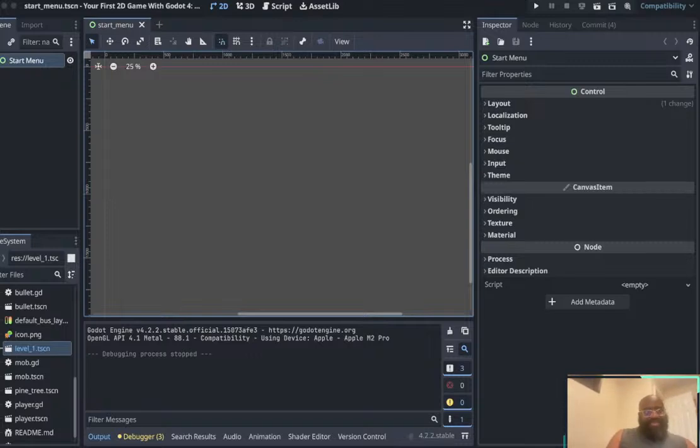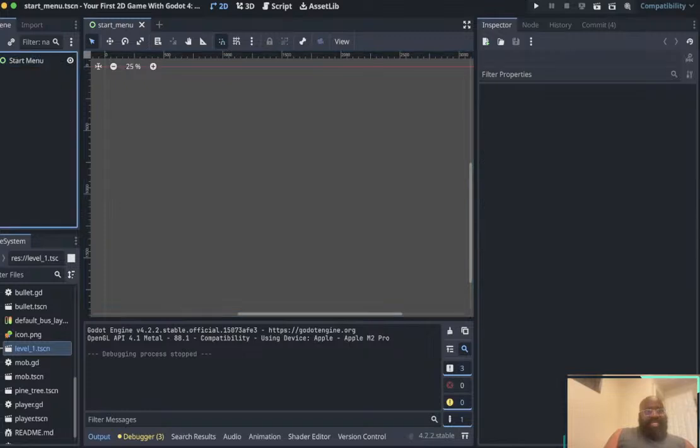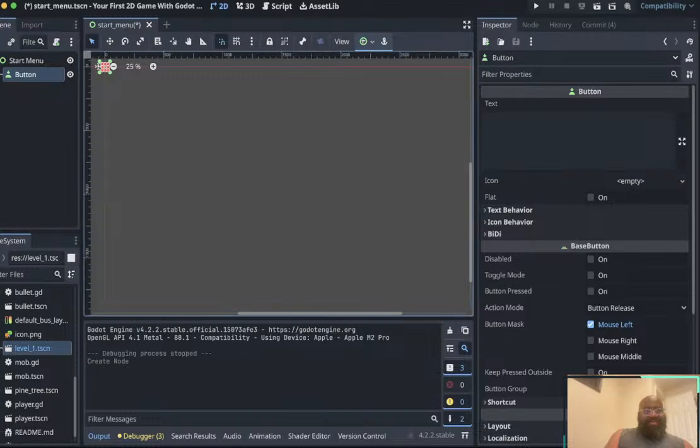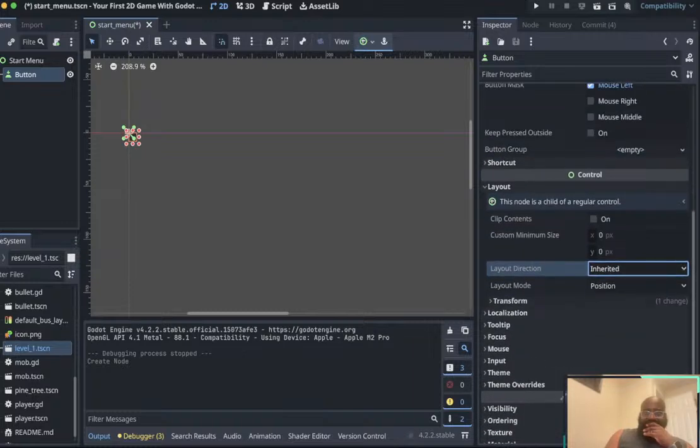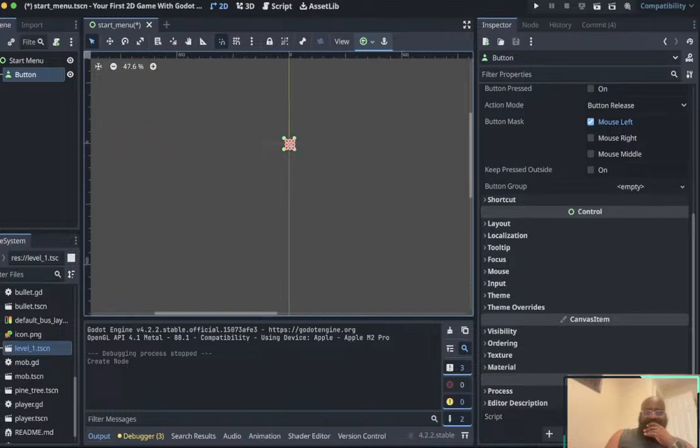Nothing quite like doing it yourself, so. Let's add a new node. Just gonna do a button. Zoom in. Okay. Well, let's see if I can position it. So we want to put this in the middle of the screen, which is this thing, this blue line here. You can barely see it. I want to move that. Oh, no, that's not going to work.